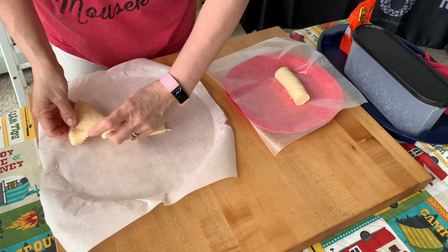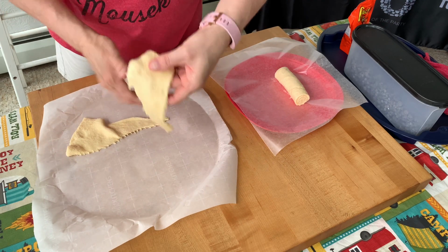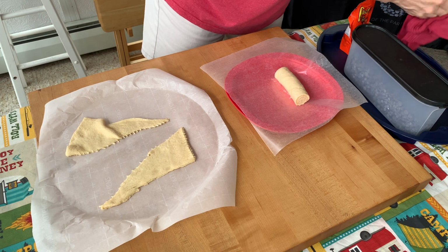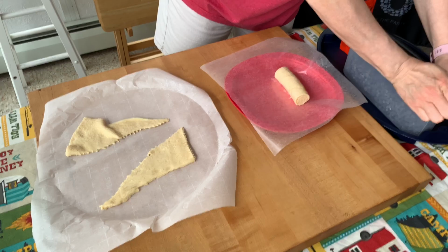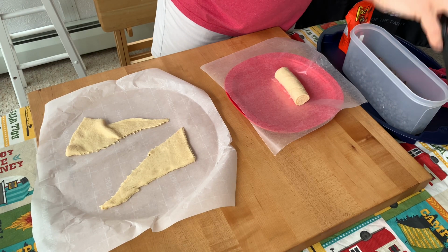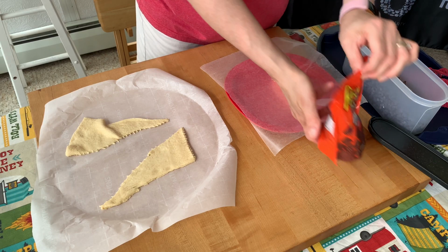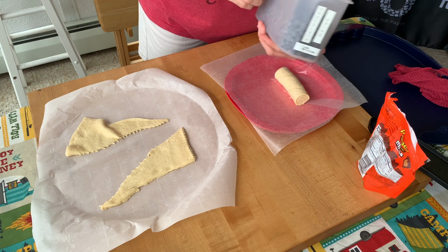And just separate the triangles here. And then what I have here is some chocolate chips. We're gonna do chocolate chip crescents. And I thought we'd use some mini peanut butter cups and see how that gets. But I wanted to show you this, what I do with my chocolate chips.